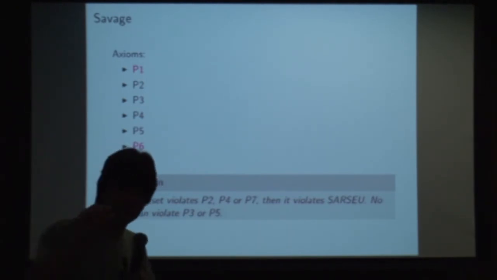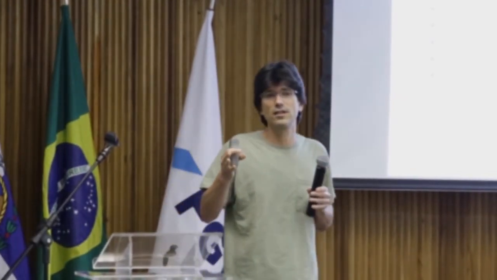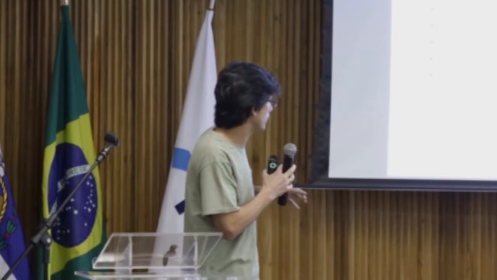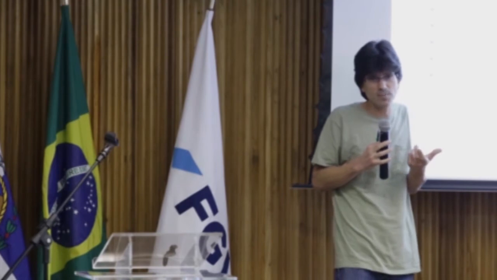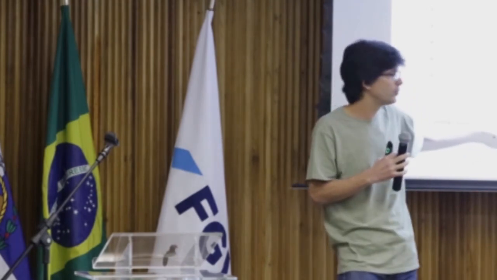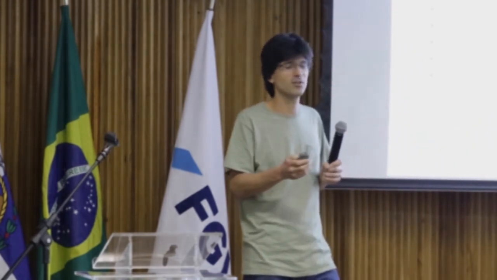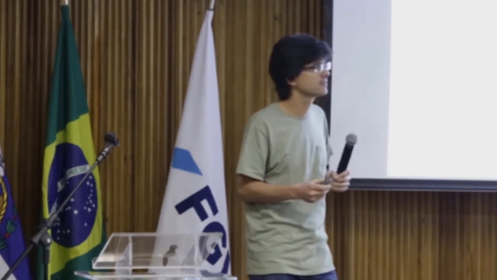I mean that if you take Savage's axioms as a logical statement about a preference relation, then the following is true. If a data set violates P2, P4, or P7, then it violates our axiom, and no data set can ever violate P3 or P5. By that I mean that the preference relation that we use is the real preference relation, and also that the violation isn't due to incompleteness. The violation is because the preference goes against what Savage's axiom says. If you remember this, well, these are good for you. Otherwise, it was only 20 seconds. Yeah, I'll stop.